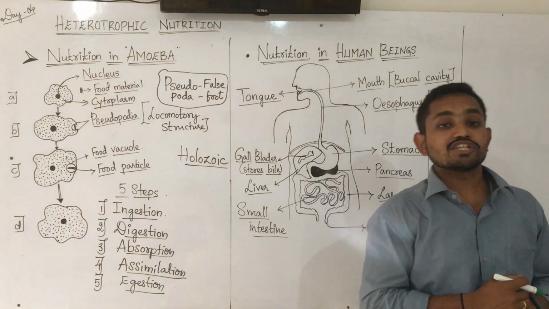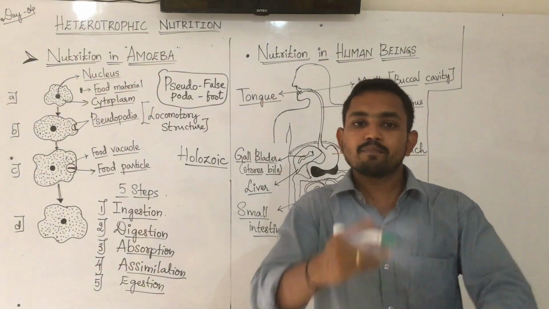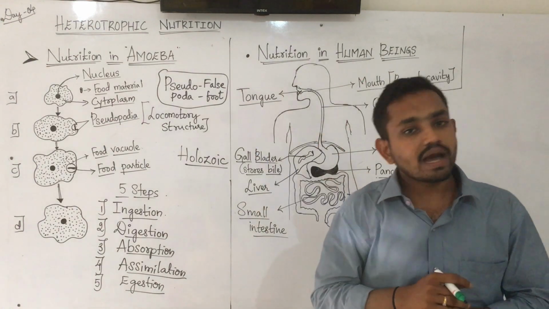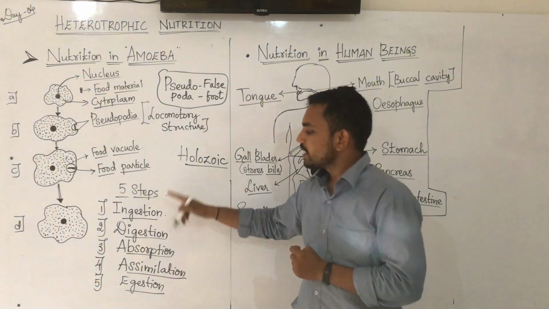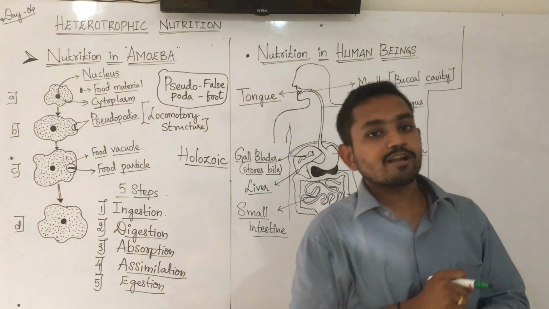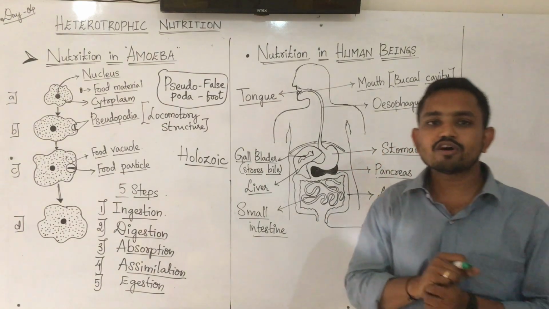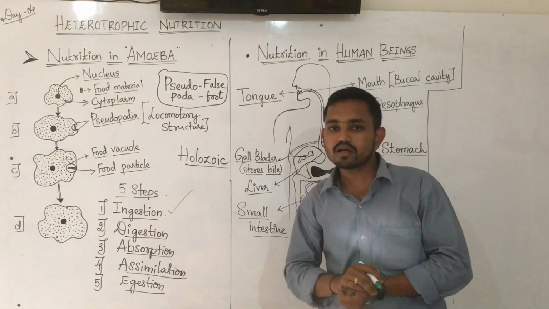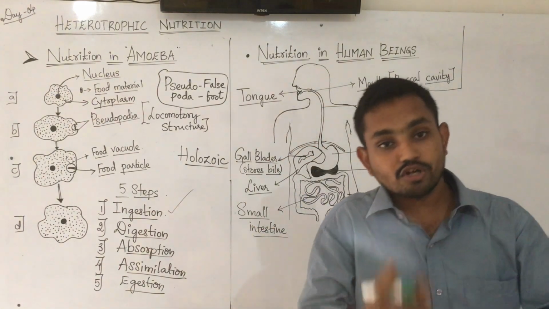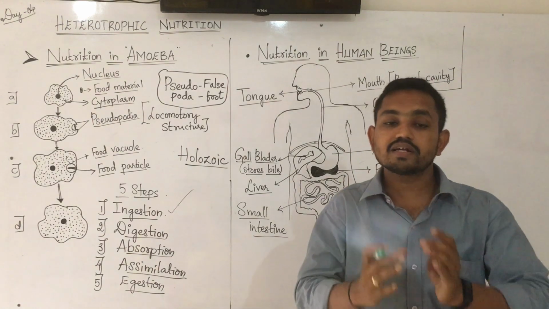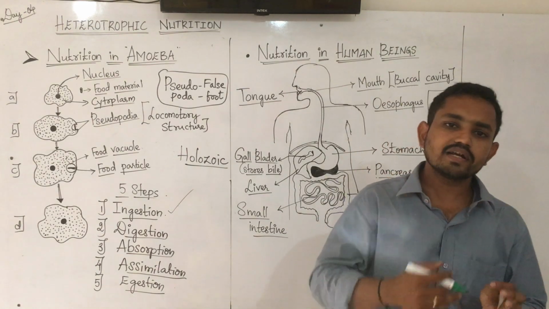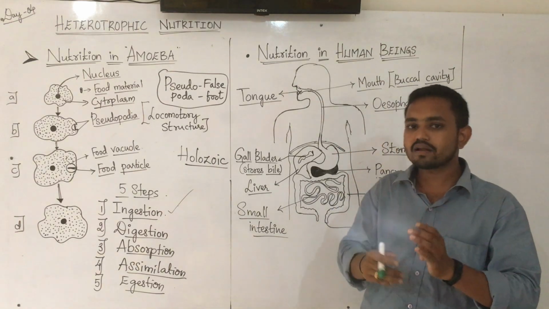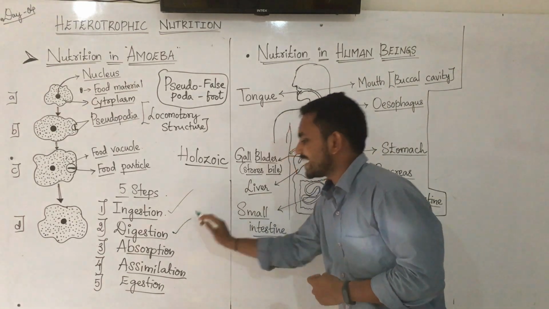The term ingestion means what? Ingestion means the process of obtaining food, taking amoeba as an example, where the food is captured with the help of pseudopodia. Next, the second process: whatever food is taken by the pseudopodia, the complex food gets converted into simpler substances. The conversion of complex into simple is called digestion.